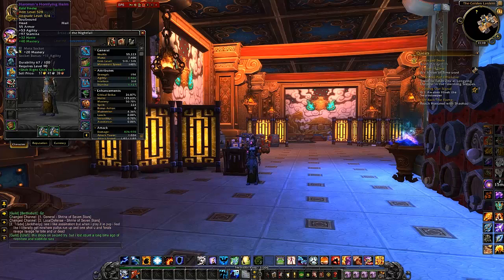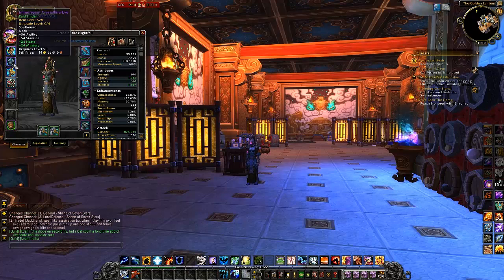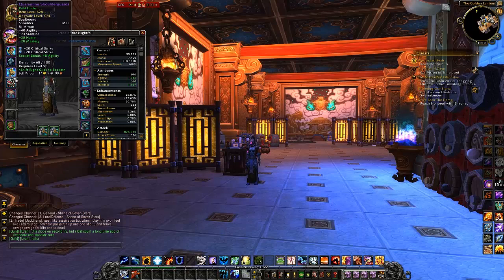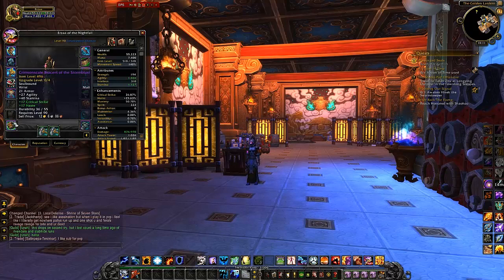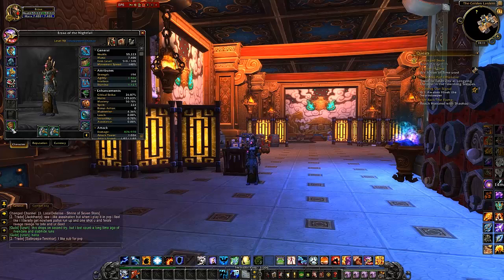So I have Harum's Horrifying Helm, which is really good. Immersus' Crystalline Eye. Quarantine's Shoulder Guards. This you get from the level 90 boosting quest line. The Wildfire Cloak. Then I have the Curios of Celestial Harmony. It's a really good chest. Then I have some Elder Bracers. I have Crimson Scale Bracers of the Storm Blast. Then these are the weapons you get for boosting. You get all 483 gear. I have 2 of those.